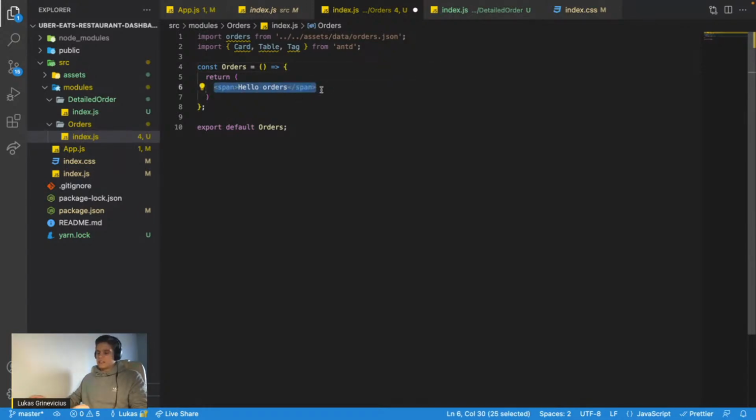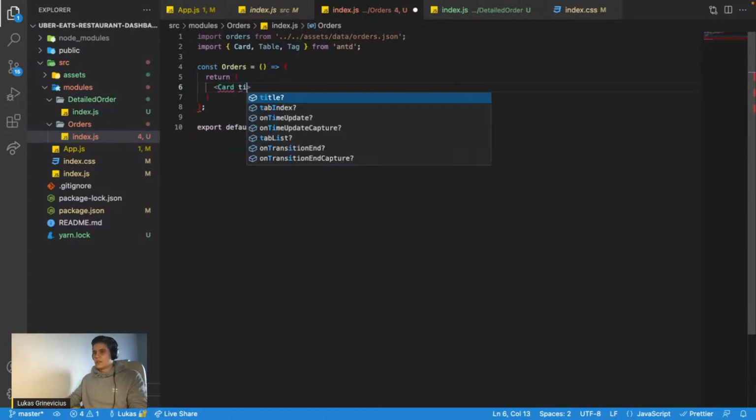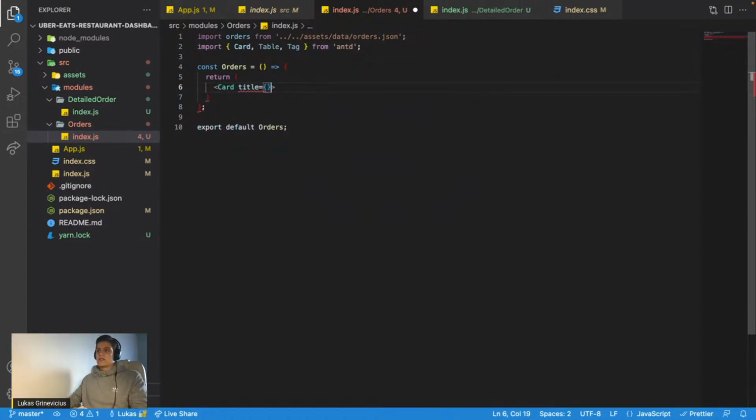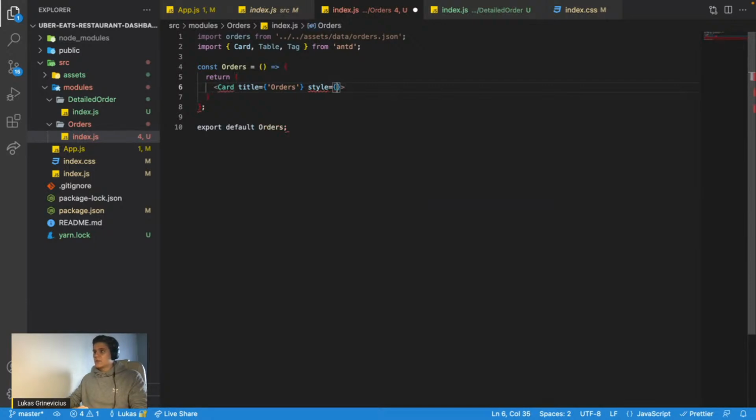So first things first, let's start by returning a card with a title. The title will be simply orders. Let's add some styles, and the style will be margin 20 around everything.